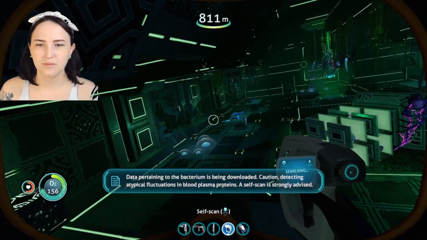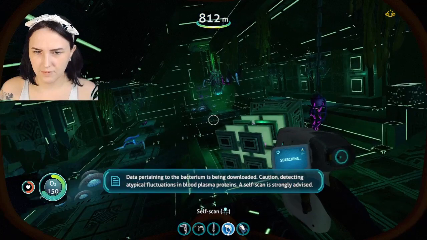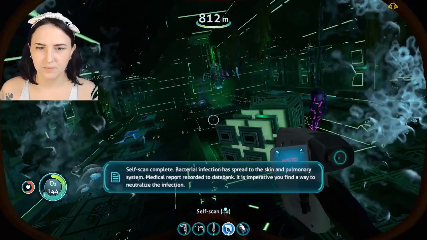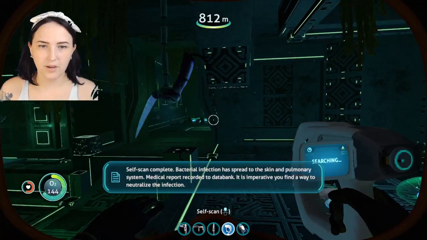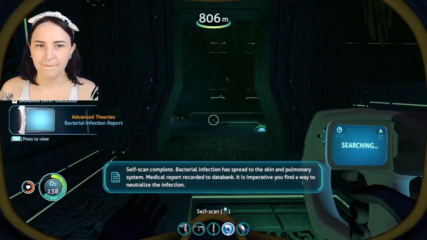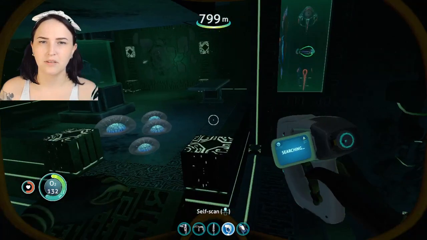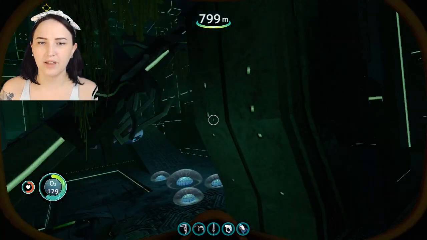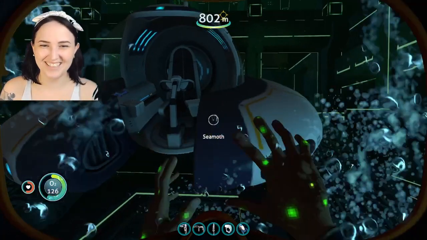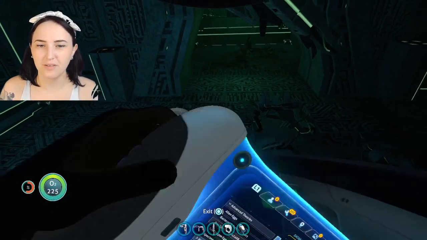Data pertaining to the bacterium is being downloaded. Caution. Detecting atypical fluctuations in blood plasma proteins. A self-scan is strongly advised. Self-scan complete. Bacterial infection has spread to the skin and pulmonary system. Medical report recorded to data bank. It is imperative you find a way to neutralize the infection. Oh, God. Oh, my God. No. Why is it just now happening? I am really sick, apparently. Wow.